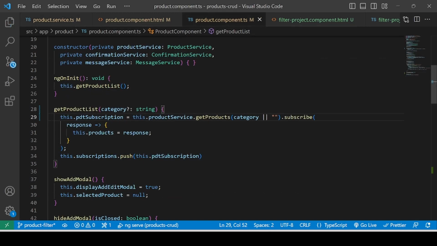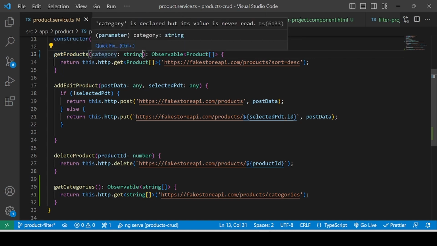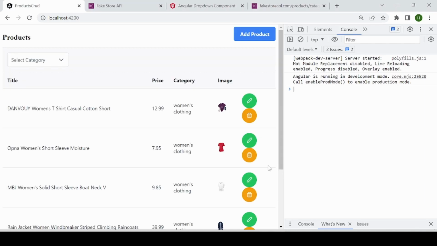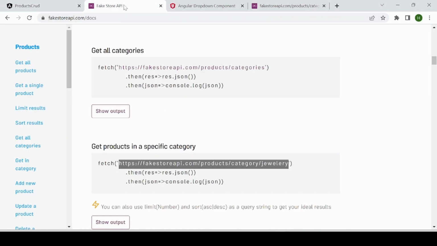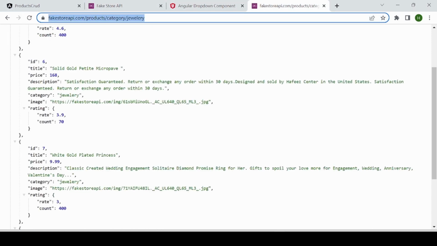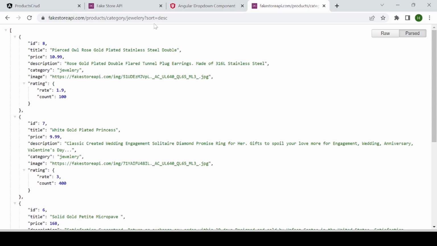Here there is also an error left. So what you have to do in the get products: once we get the category, instead of just products, if there is a category, you have to pass product slash category slash jewelry, and if you want to sort after jewelry you have to pass it.